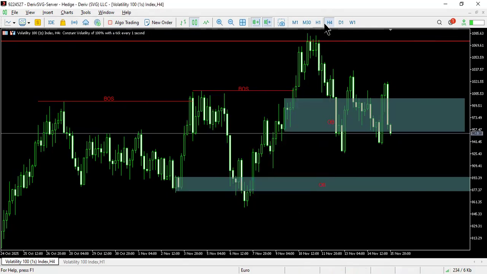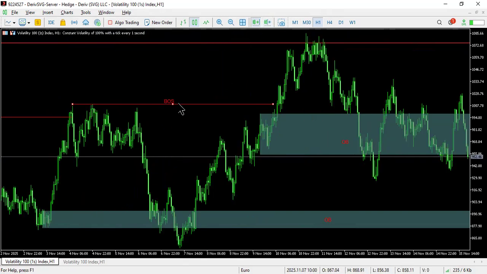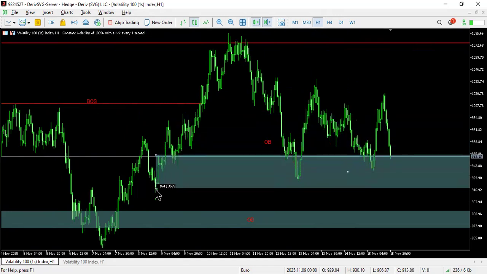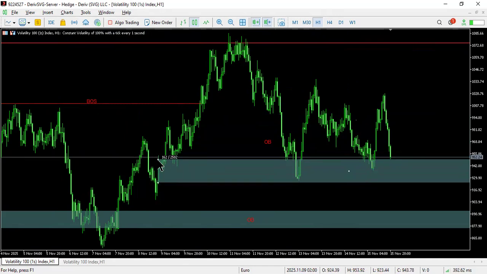And then if we go to the 1 hour, our entry time frame, I can see that price did not respect the 1 hour order block. Instead, it's reacting at this order block here. So price is currently reacting at this order block, which you can now call our support, because price has already mitigated this order block.